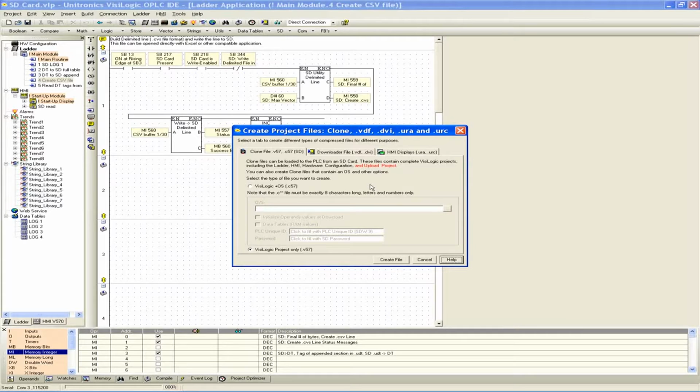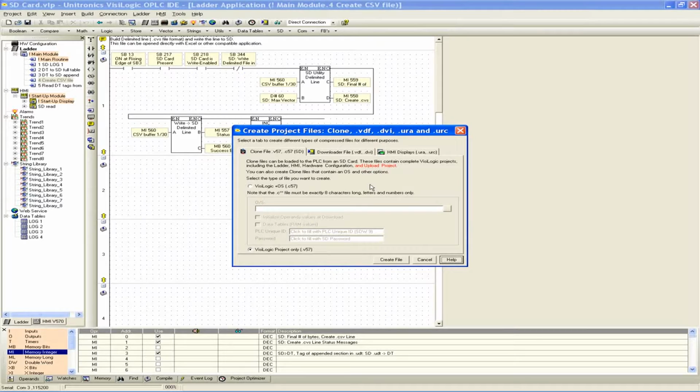Also, data table values. If you create it from the controller in information mode, you can copy all the operand values, so the current status of the operands in your controllers. You can copy those current statuses of the operands, and those will also be transferred to the secondary PLC that you install it in. So mainly the clone file just includes the extra options, data tables, flash operating system, and also operand values if you have those as well. And those are created in the .c57, for example, file.